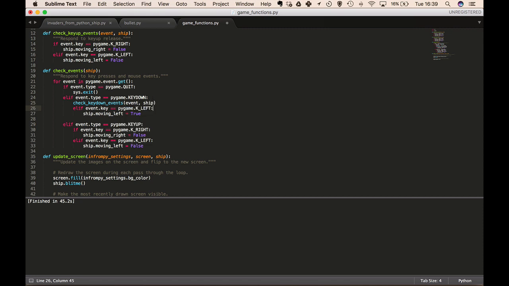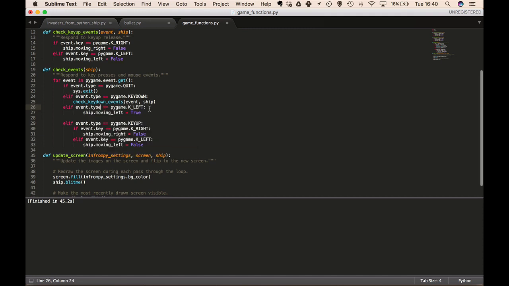Okay, and next what we want to do here with our elif is take it back one indent. So elif event.type is pygame.KEYUP, just replicating what we have above it. Colon.